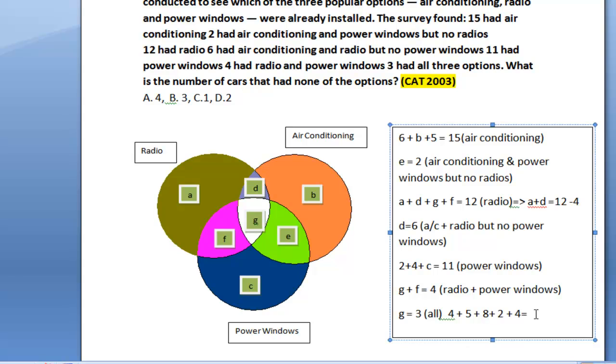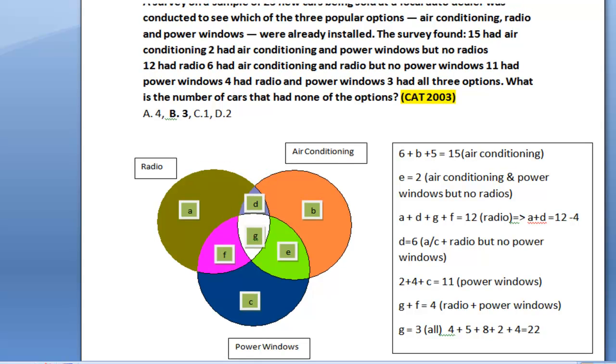So I have got this value here, which is 9 plus 13, 9 plus 14, which is 22. So the remaining would be, out of 25, there are 3 cars which is not having any of the options, so I can mark the option B as 3. Let me mark that, and we will end this class here and come back and find out what is the concept of maxima minima, and we'll try and solve more questions of this type in set theory, which will help us understand the concept of 3 set theory, which is very critical in any competitive examination.